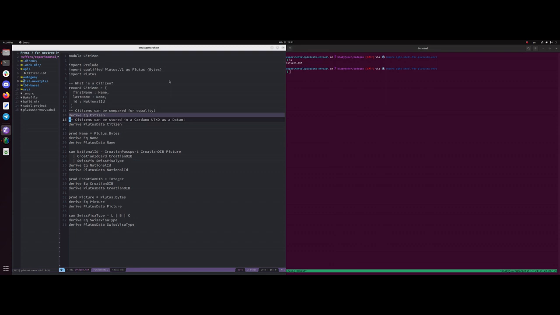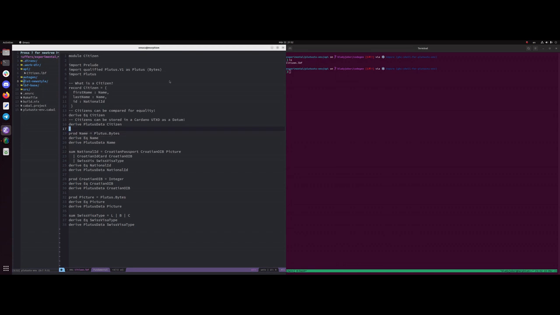Derive is a statement which is essentially what Lambda Buffers brought about as novelty, where we state that citizen gets an Eq implementation derived, which means that citizens can be compared for equality. And this is standardized across all the different backends that Lambda Buffers will support. We do the same thing with Plutus data, which essentially gives us the ability to store the citizen records in the Cardano network as datums, which was the whole motivating, inciting point of this project, what we got funding for, right? And so here we define a product type, which is just bytes.